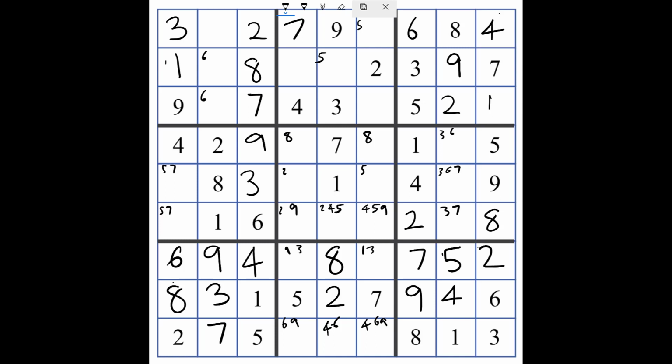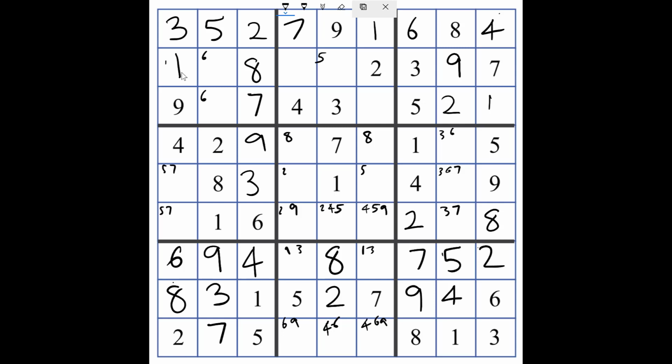I'm going to rub this 3 out, and let's just check this top row. The numbers 1 and 5 are missing. There's a 1 here though already, so that must be a 5, which means this must be a 1. Okay, we're starting to reduce our gaps.